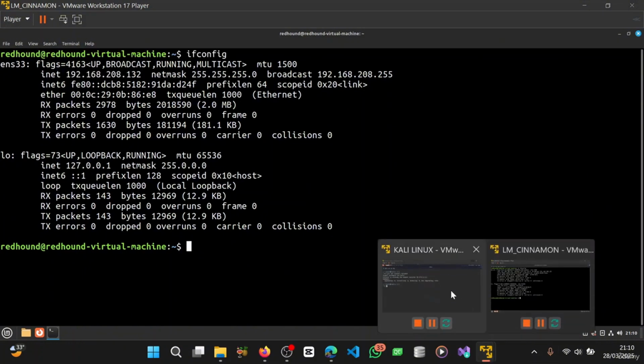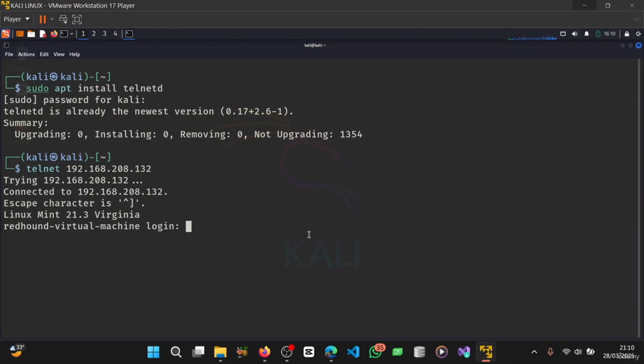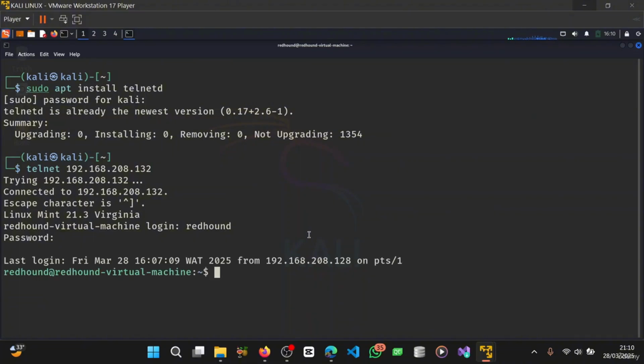So what I'm going to do now is I'm going to telnet into 192.168.208.132, all right? Okay, so what's the login or username? Red Hound. The password, I'm going to supply the password. All right, so we are now successfully connected to the remote machine, Linux Mint.